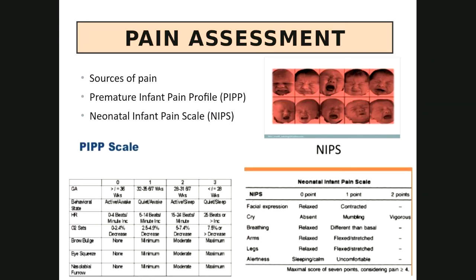Okay, so we give it a score. The PIPP is the premature infant pain profile. Sorry, that's for premature babies. And the neonatal infant pain scale is called a NIPS score. This is what I'm used to giving because I have mainly term babies, right? And you look at these factors based on the facial expression, its cry, its breathing, its arms, legs, and alertness, and how it's responding to pain, and give it a score. And then generally after you give it a score, you have to also chart what your assessment was. So if you gave your baby a NIPS score of 8, then you swaddled or you did skin to skin with mama, you're supposed to say what your intervention for the baby's pain is.